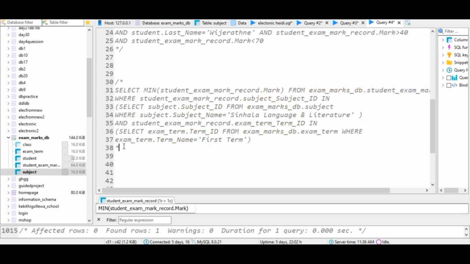For this second question, this query will be used. So I'm going to make this a comment, and after that I'm going to join the tables. For this I'm going to use inner join queries.